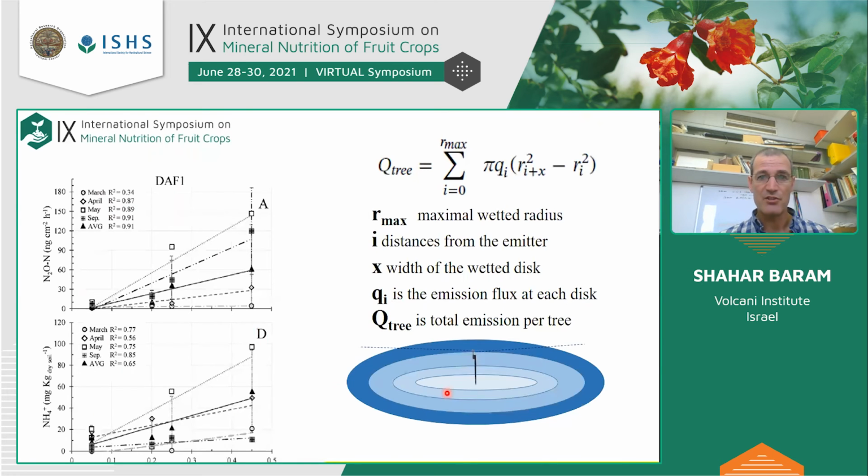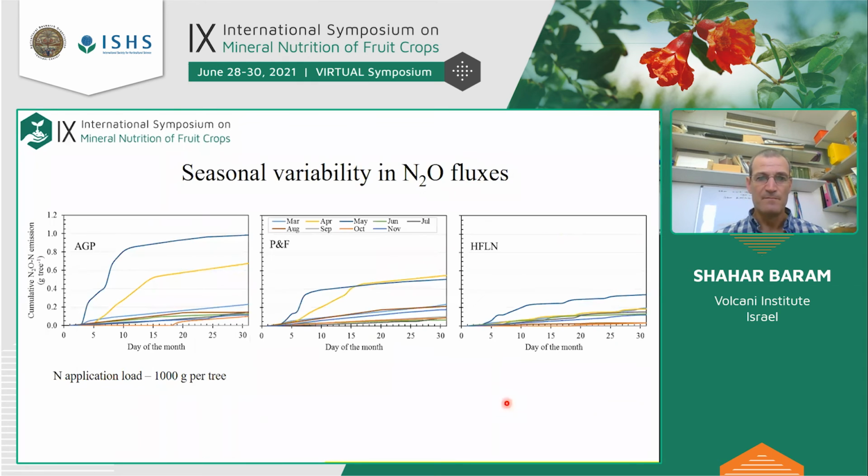Now, what about N2O emissions? We looked for a way to upscale it, and what we found is very simple: the N2O flux has direct correlation to the relative water application depth, basically the water distribution of the micro sprinkler. So with that, we can sum up the fluxes for each wetted radius, and you can define as many sections as you like. Qi is the flux for each one of these sections, pi is just to get the radial, and then the radius for each section. With that, we can calculate the flux over the entire wetted area rather than use one value.